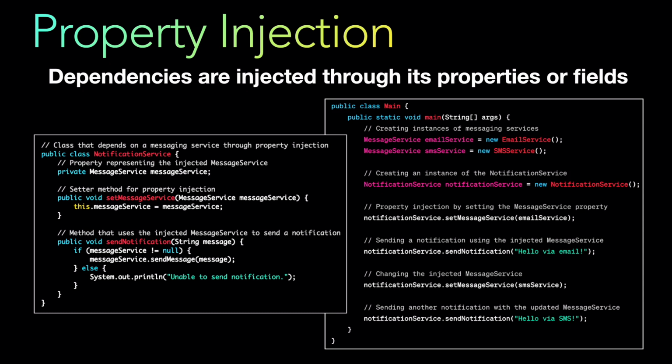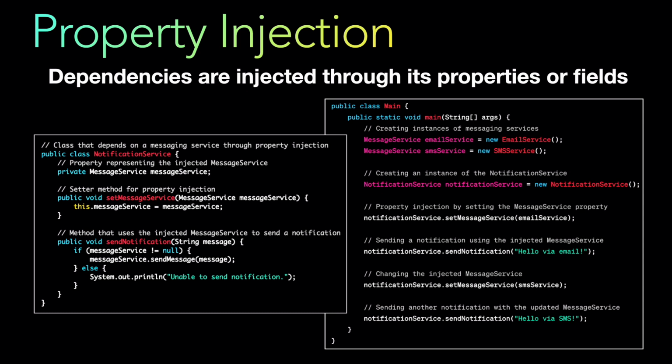So basically the difference between the three types is, in the constructor you are providing it in the class constructor. You already have to initialize and inject all the types of dependencies previously and then use them in different methods. In method injection, you can provide those in the method, for dependencies which might not be needed for all methods in a class. And in property injection, you are providing it as a property or a field, where you provide a setter method and then set the dependency first and then use the method itself.